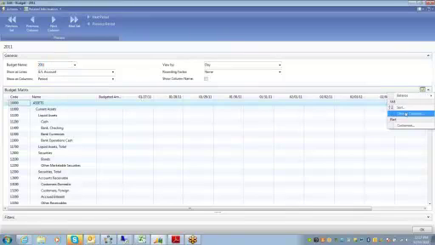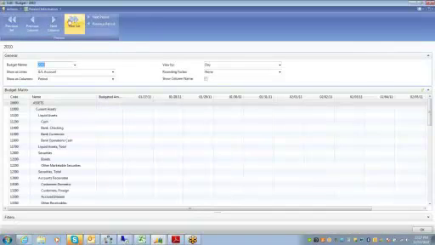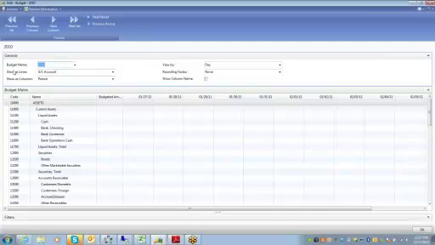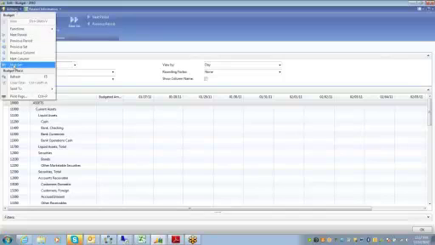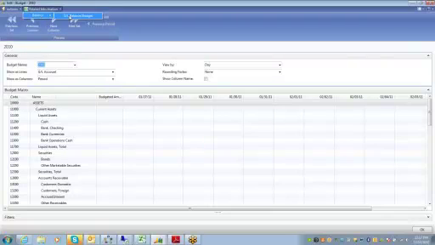Again, if you do your show columns, choose columns, you can go ahead and bring in your dimensions.